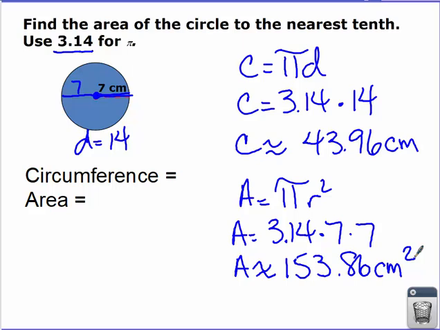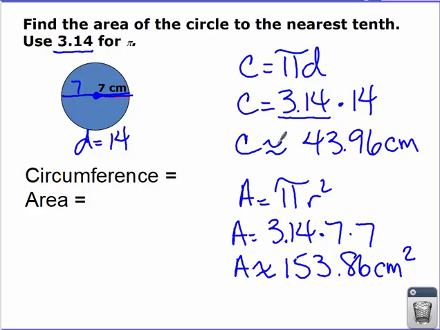Now you'll notice on circumference and area, on both of those, I put that the answer was approximate. And the reason why we put that it's an approximate is because our pi is a rounded number. Pi is actually a number that continues going, but we only use the first 3 digits. So my answer then becomes an approximate value.